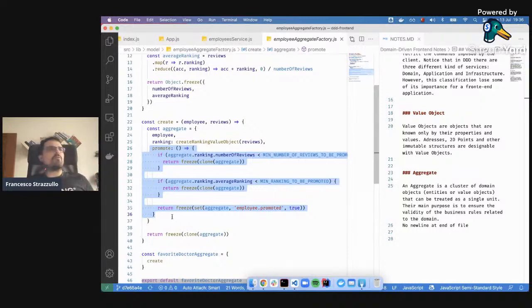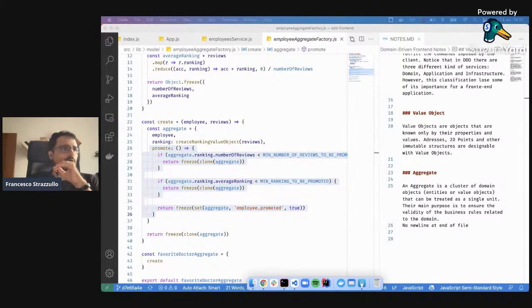I know that if you come from Java, Kotlin, or C#, this seems like simple stuff. But in JavaScript, it's not so simple because you don't have types, you don't have read-only properties. So you need to use meta-programming to achieve this particular stuff. So I used a frozen object to not let my consumer change my properties directly.